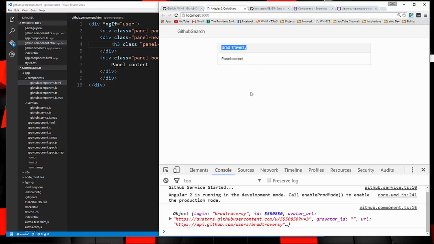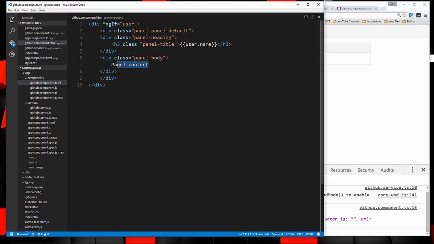Now I want to have this split as well. I want to put the avatar over here and then some other information over here. So in the body we're going to have another row. Okay, and let's see, let's do div class, we'll say col-md-4. Yeah, we'll try that, 4. And then we'll do an 8 column div.